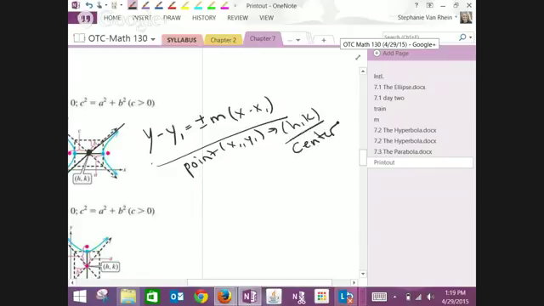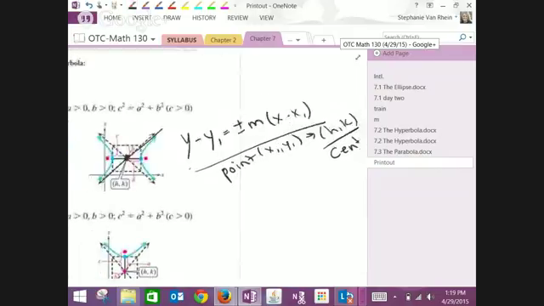That's probably the easiest way to go about calculating the asymptotes. It's probably the most difficult thing to calculate, the equation of the asymptote. Here we have the center. We have the distance from our vertex, which is either A or B, depending on if I'm opening left or right or up or down. And then our height is either A or B, depending on which way, right?